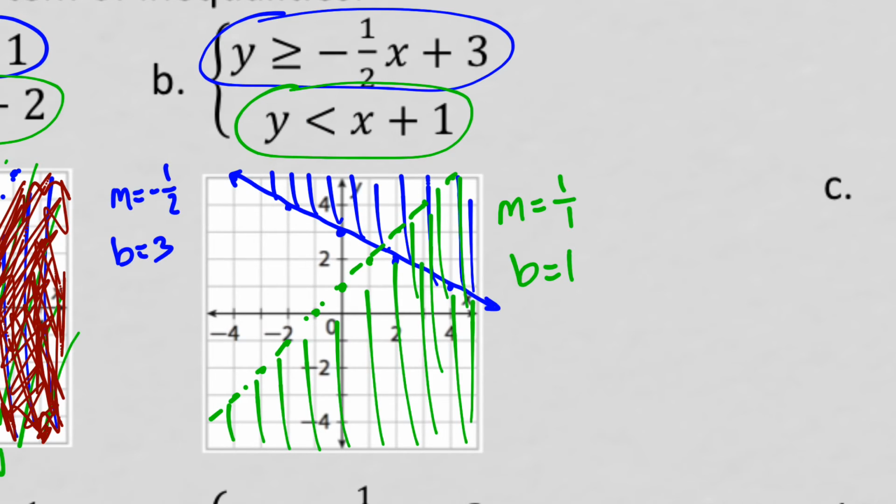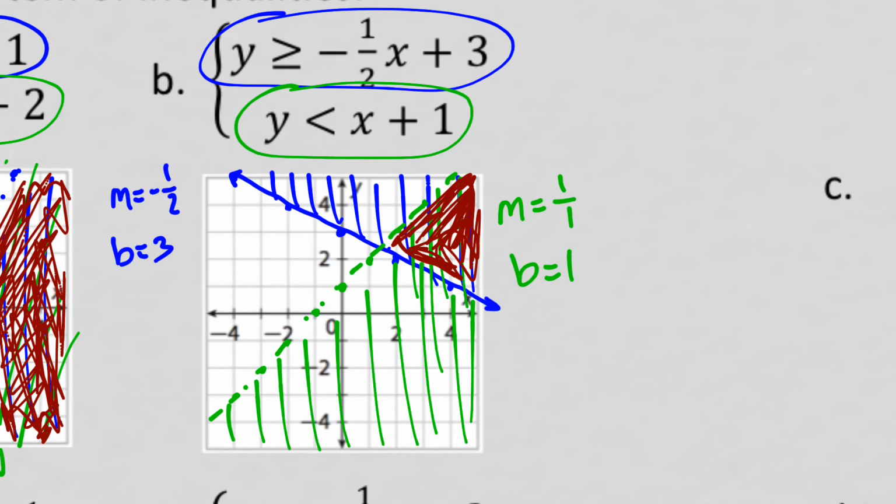And again, the question is, where did the shadings intersect? Where did I shade twice? Okay, so you can see that I shaded above for the blue one right here, and I shaded below for the green one. Where did the blue and green shadings intersect? Right in this space right here. Not this one, this is only green, this is only blue. This is green and blue together. So that's the actual solution. This space and everything that falls beyond that space as well, right? These lines keep going forever. So everything that falls beyond that space is the solution.